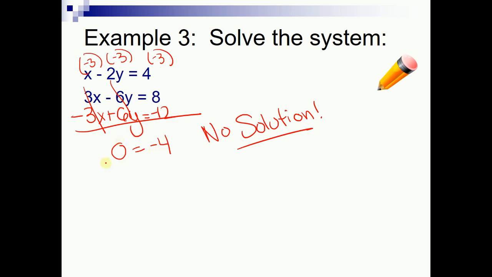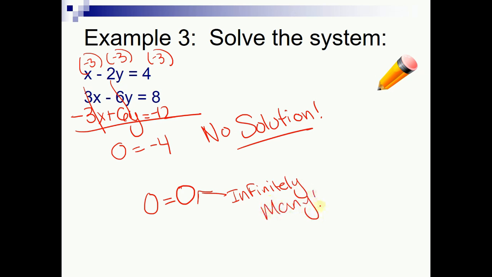There's another one that you can get that looks like 0 equals 0 after you solve. If you get that, they basically are the same equation with a multiple. This is known as infinitely many. And we'll take a look at one of those in class when you get back to class with me, okay? But keep that in mind. That's another option you might get, one of those special kinds of systems that are kind of different.